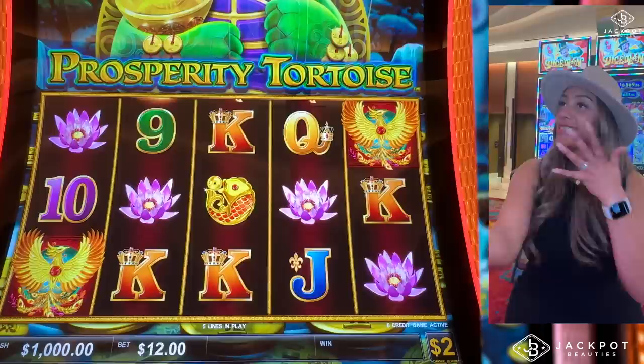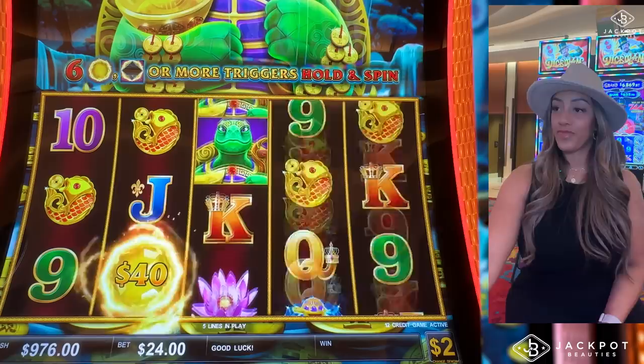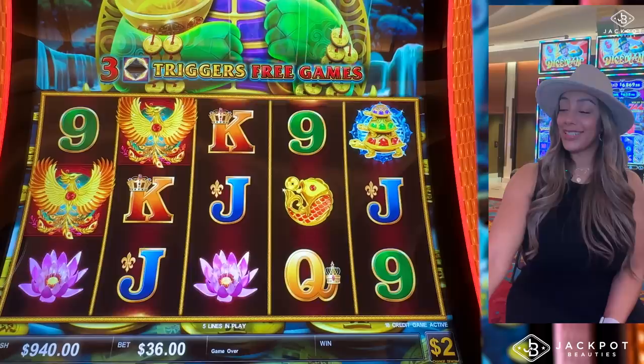All right, my friends, we are doing some progressive betting. Prosperity Tortoise, this is our first interaction. I hope he's going to be kind to us. Let's see what we can do here. Kicking off with 24, moving to 36. Up to 40. Oh my gosh!